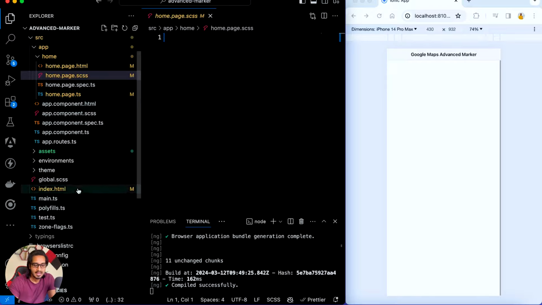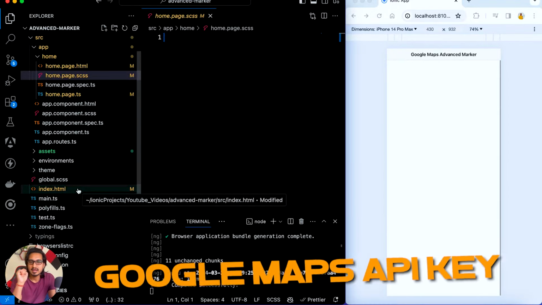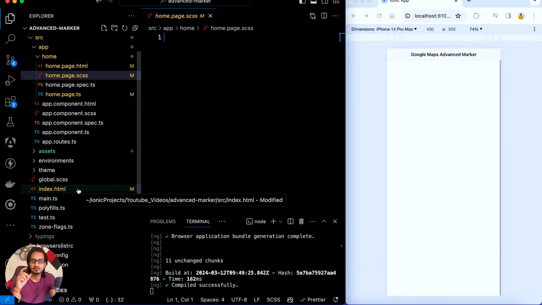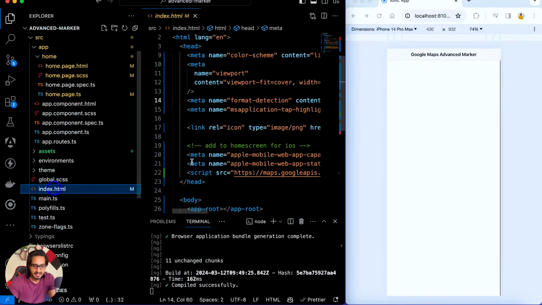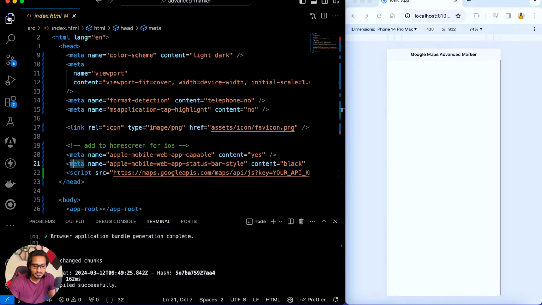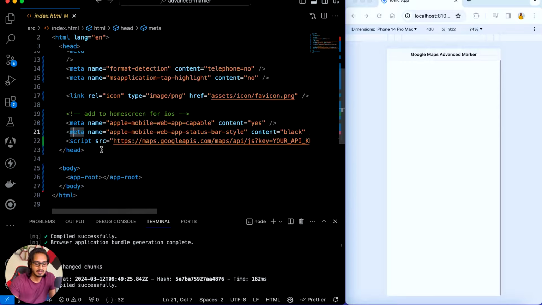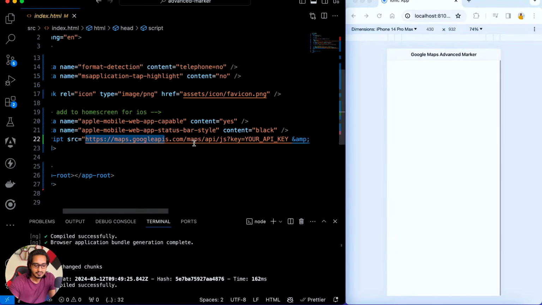For integrating the map, you need a Google Maps API key, which I have already told in my previous videos how to get. If you do not know how to get that, the link is shared in the card. You can just click on the i button and you will be redirected to that particular video. So I'm not going to teach you that, and in the index.html file, we are going to directly integrate that into our script. So this is the URL that you need to pass.